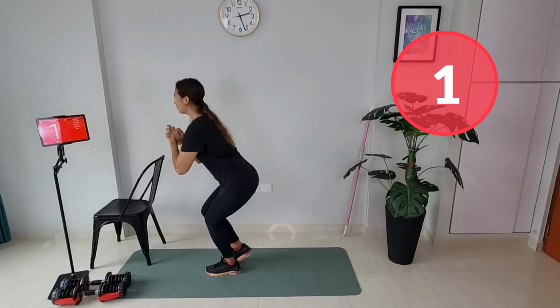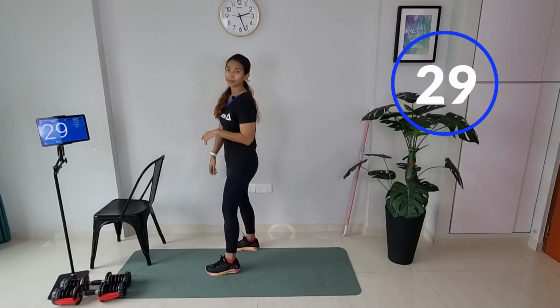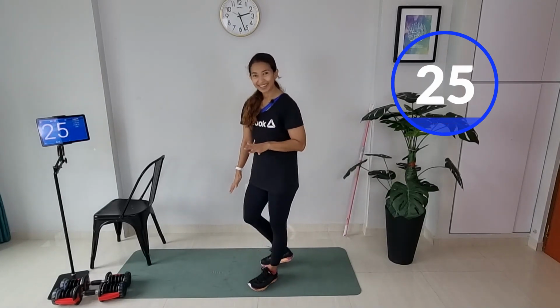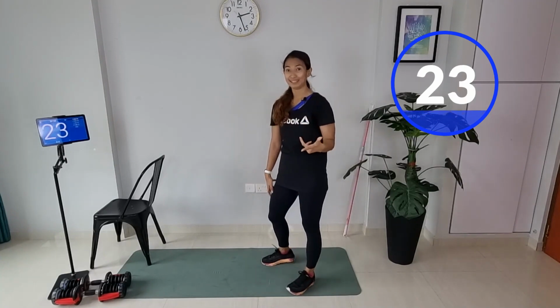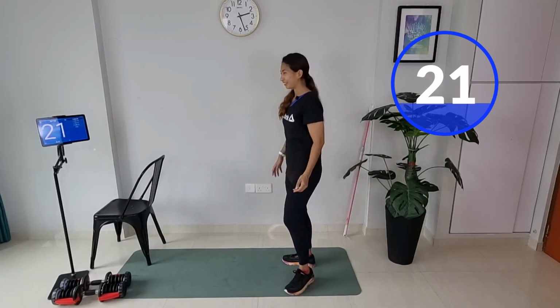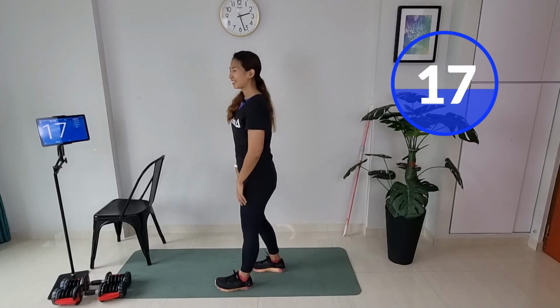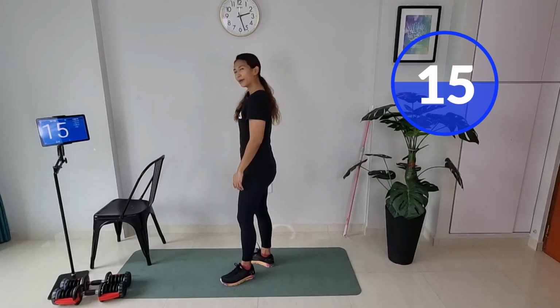3, 2, 1. Ooh. Okay, 2 more sets, right and left. If your body allows you, go a little deeper, go on a deeper range. So remember to breathe in and out, and just challenge your legs a little bit more.